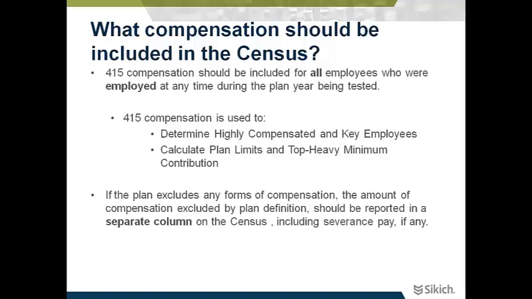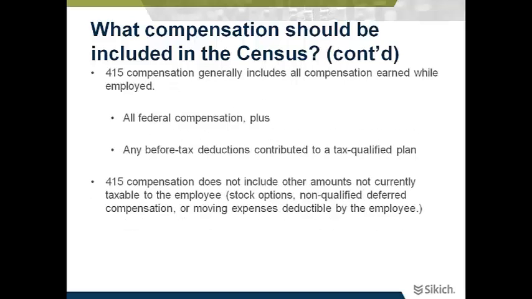Okay, so let's talk a little bit about what 415 compensation is. 415 compensation generally includes all compensation earned while employed. That means all federal compensation plus any before tax contributions to a tax qualified plan. 415 compensation does not include other amounts not currently taxable to the employee, such as stock options, non-qualified deferred compensation, or moving expenses deductible by the employee.